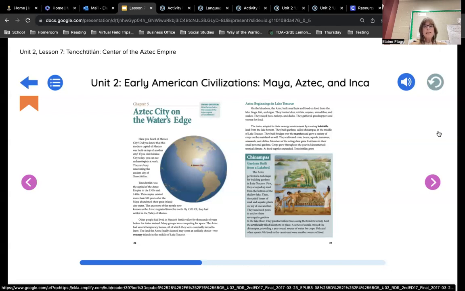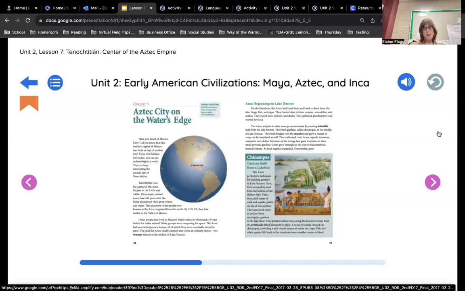Members of the ruling class grew fruit trees in their small personal gardens. Crops grew throughout the year in Mesoamerica's tropical climate. As food supplies expanded, Tenochtitlan grew. So the food sources were vast, and they were very skilled with farming and gardening.